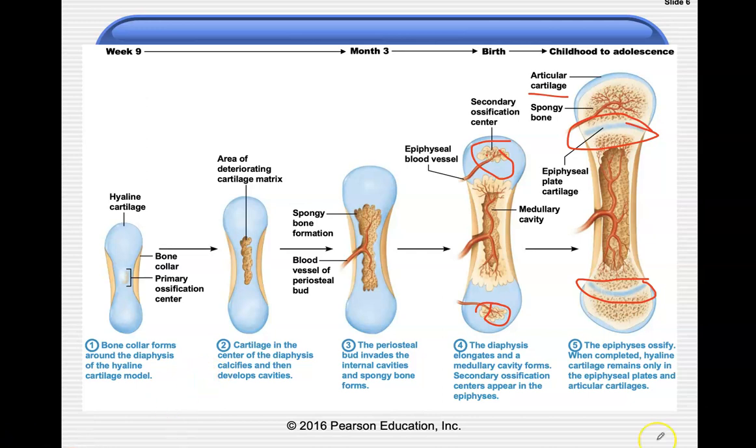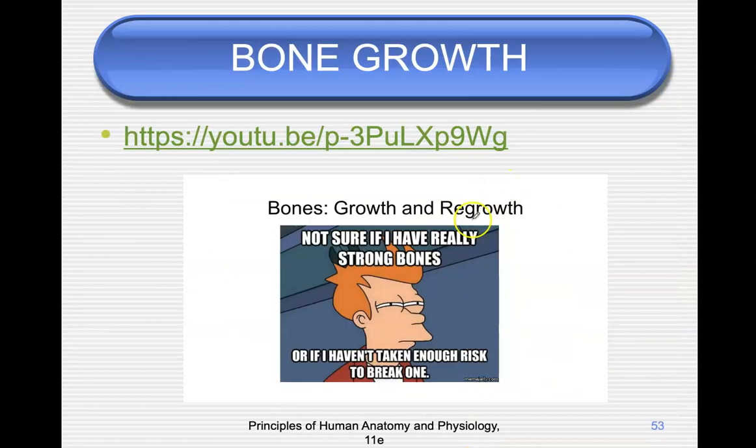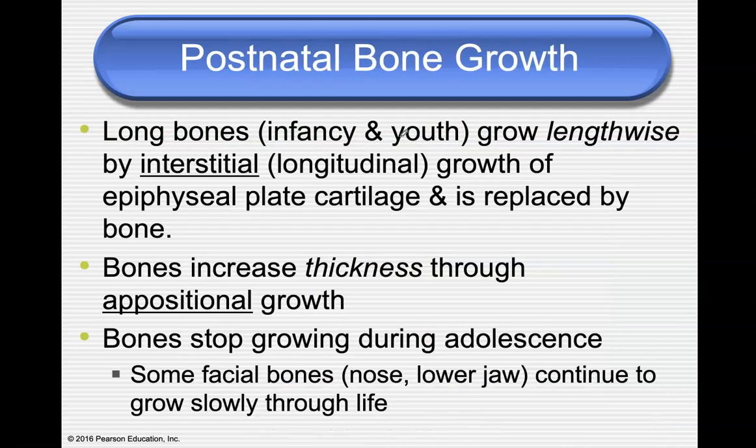Okay, so for our next series of slides, oh, and also you can go to that same YouTube video that I had linked to before, and it's really cool because it goes through exactly what we talked about and has an animation of intramembranous ossification, and then the second part of it is the animation of the endochondral ossification, so you can compare the two. So this is a really great video, and it's only like 8 minutes long or something like that, so it's well worth your time.